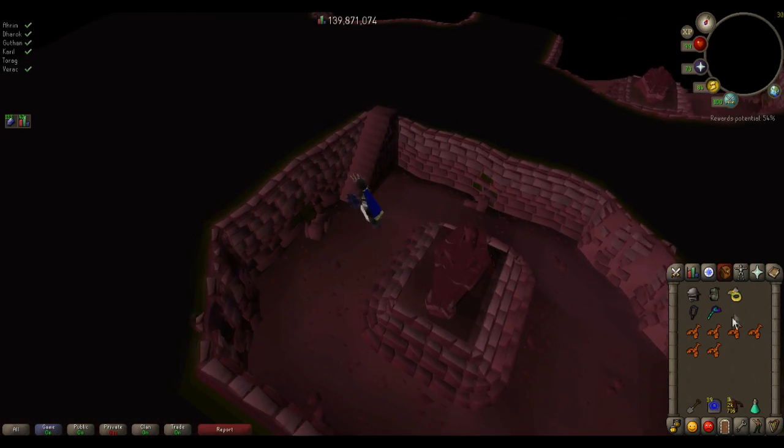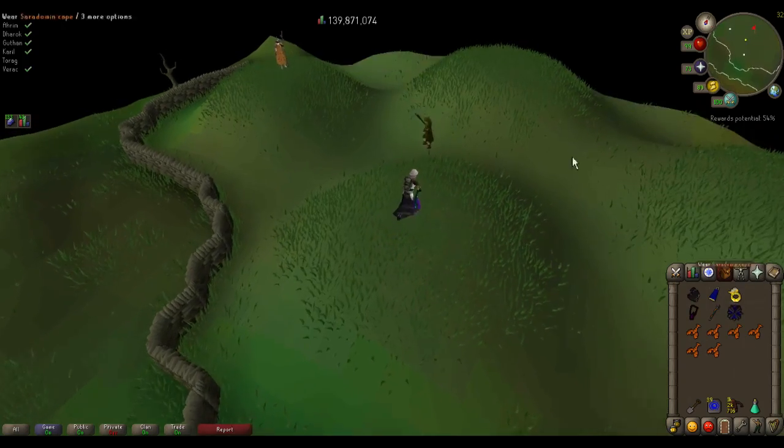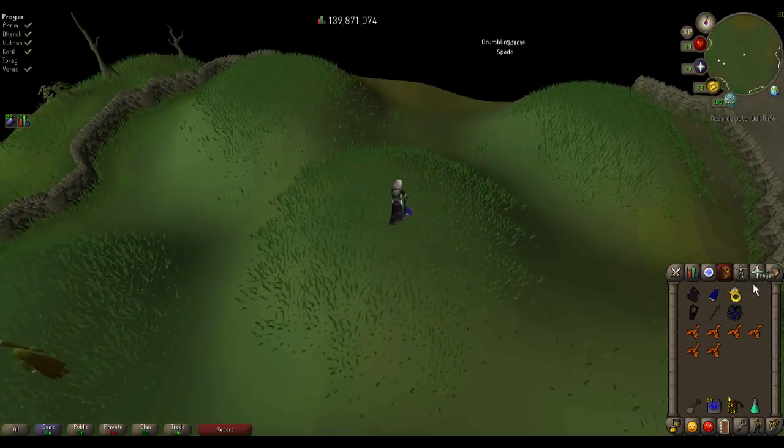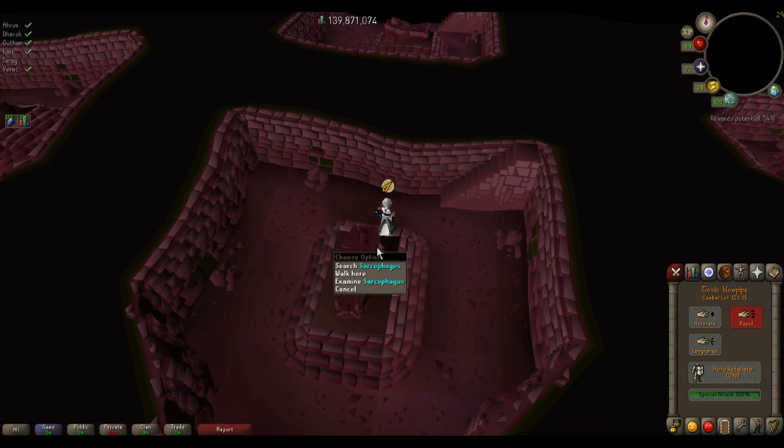Then we will change over to our range gear here, and run to the center mound here, dig down, pray mage, and have it on rapid, and then just kill him off.